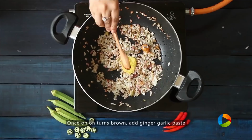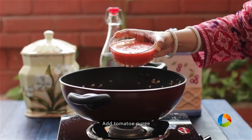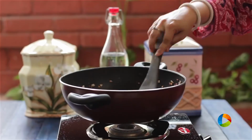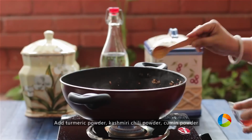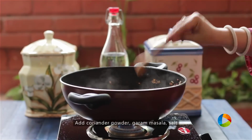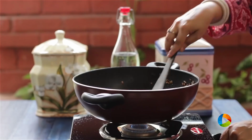I'm going to add 1 teaspoon of ginger garlic paste. I have the puree of 4 small tomatoes. I'm going to add that. Next, we're going to add the spice powders, starting with the turmeric powder, 1/4 teaspoon. Kashmiri chili powder, 1 to 2 teaspoons, cumin powder, 1 teaspoon, coriander powder, 1 teaspoon, garam masala, 1/4 teaspoon, salt to taste. I'm adding a teaspoon now.